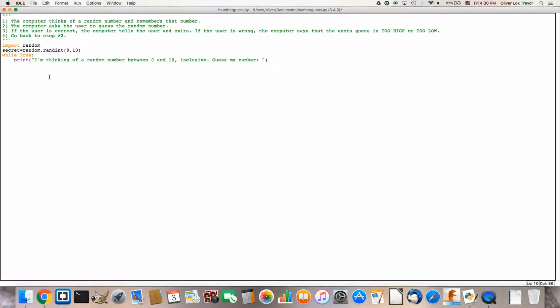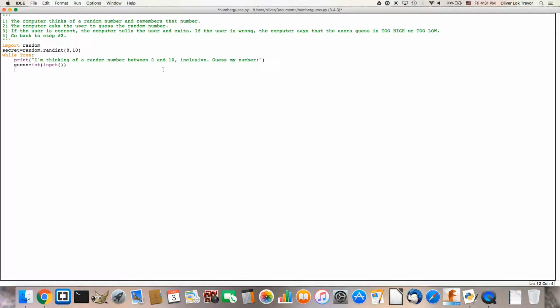Guess my number. Now we need to get the user's guess. We're going to say guess equals int input. Now we're going to have the user's guess in guess.